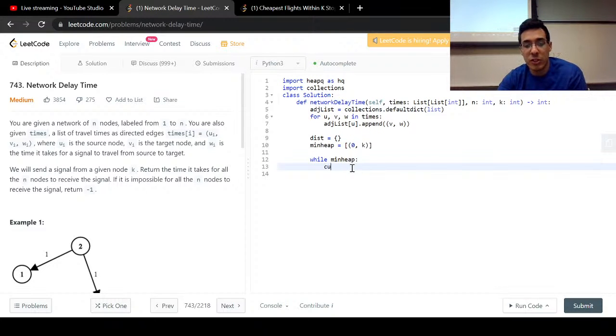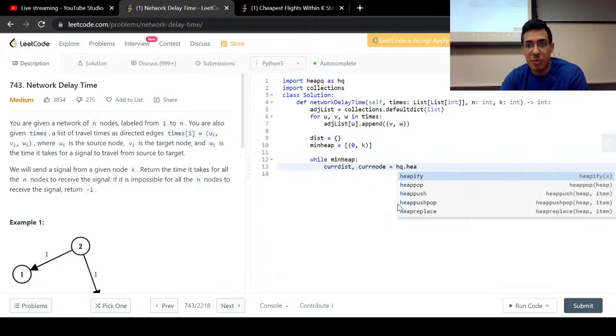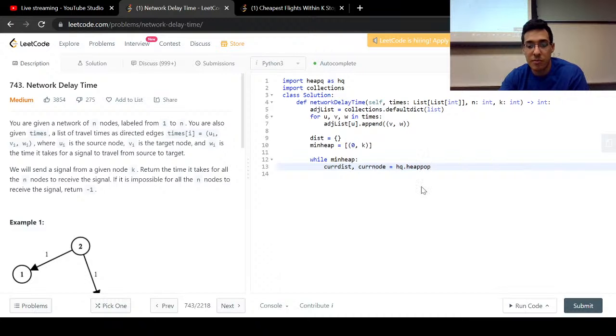So I'm going to get the current distance and the current node, and I'm going to get it because I'm going to pop from the heap. There it is. Min heap. Right. So I'm going to check that if cur dist, so if I already calculated the minimum distance to the node we're on right now, that means we already found the minimum distance.